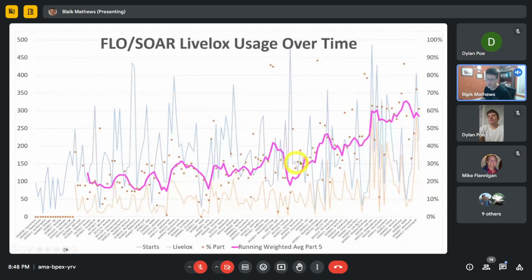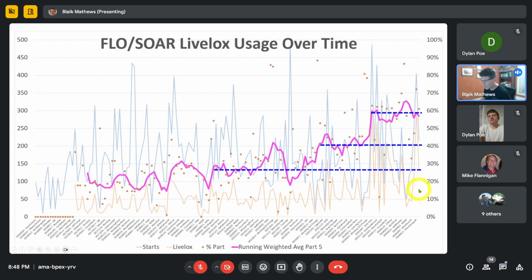And then this is the progression over the years, the last 5 or 6 years, of how that has grown over time. And there are a few things to point out. One is that about 3 to 4 years ago, we were at maybe 25% adoption. The year before last, we made it up to 40% as we really began promoting it and people began understanding what Livelox could do for them.